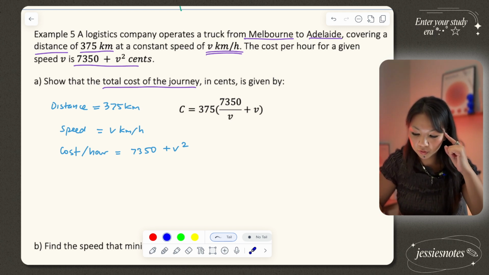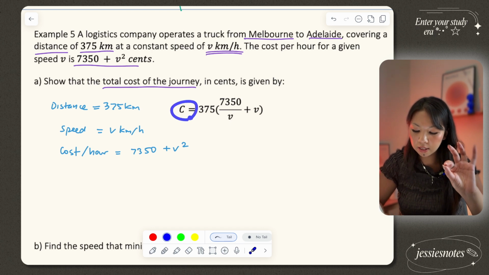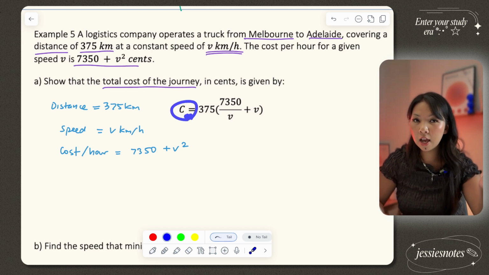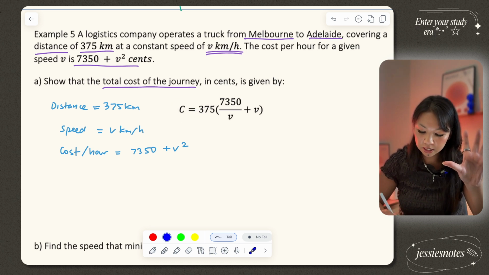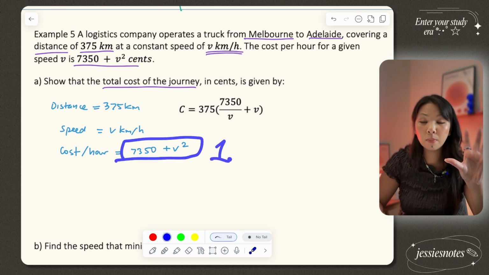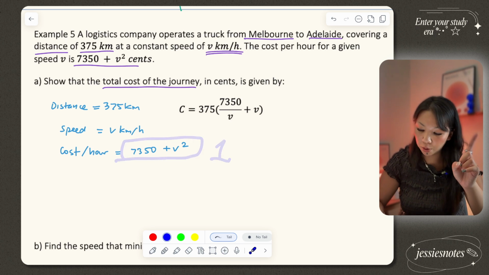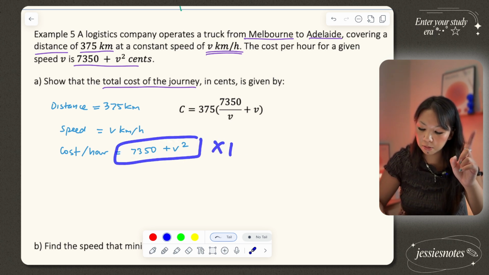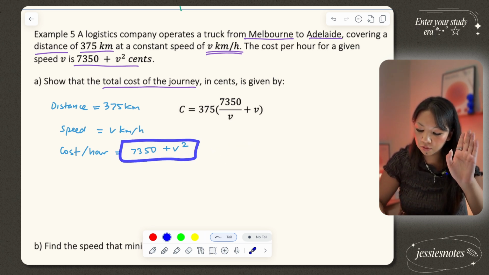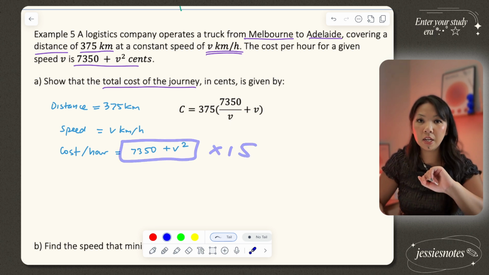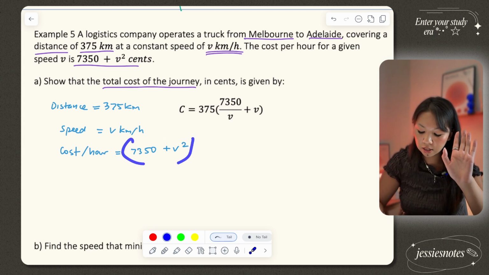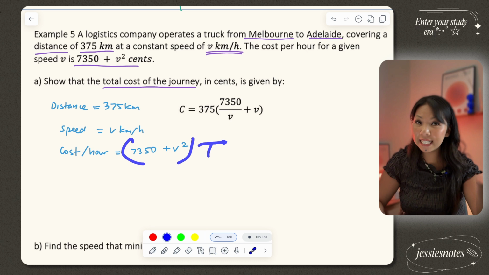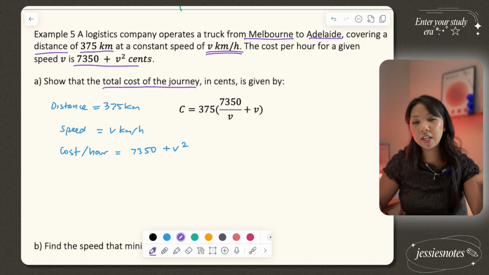So what I'm going to do first is, it seems like the cost is going to be determined by how long it takes. So if I travel 2 hours or 3 hours or 15 hours, because this here is the cost for just 1 hour. If I travel 10 hours, then you need to take this whole thing and times it by 10. If it takes 15 hours, you take this cost and times by 15. But we're just going to generalize it and times it by some time t, and that time is how long it takes. So how do I find time?